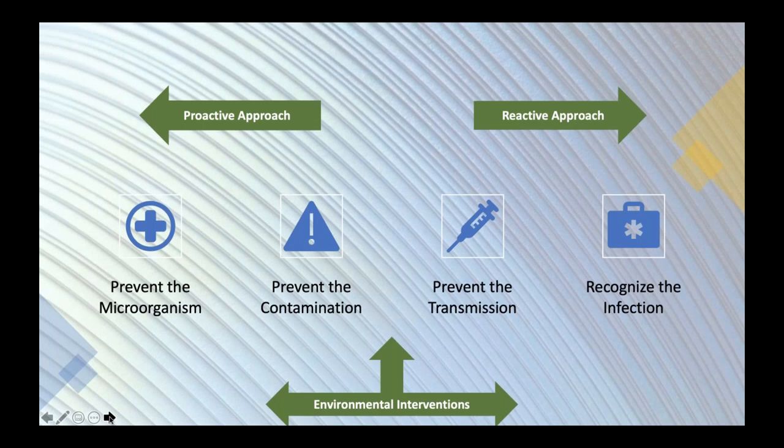I apply infection prevention and control in two different logics. One is reactive — responding when an outbreak is thrown at you. The other is proactive — stopping contamination from ever occurring and preventing the microorganism from ever becoming a causal link. It's really helpful to be on the proactive side. You don't want to be dealing with an outbreak or a potential lawsuit, being subpoenaed in court and asked whether you knew about the FDA safety alert and what you did after that.